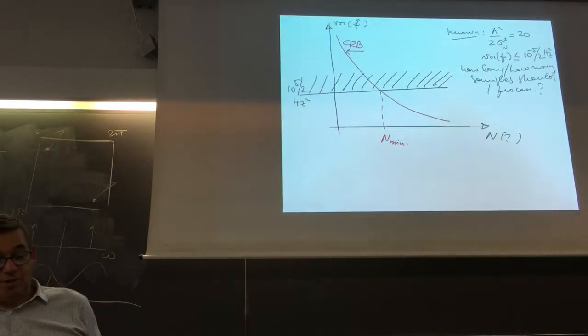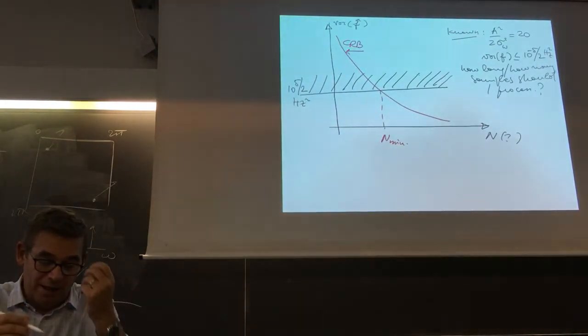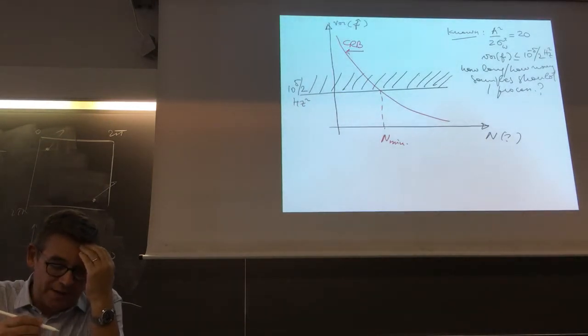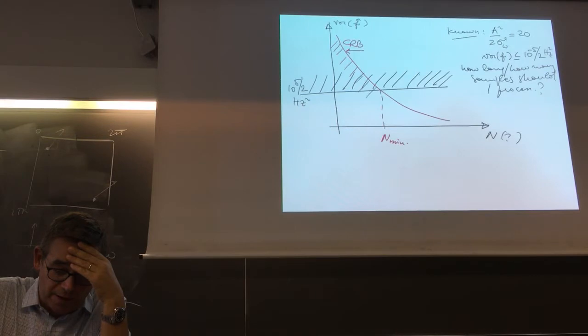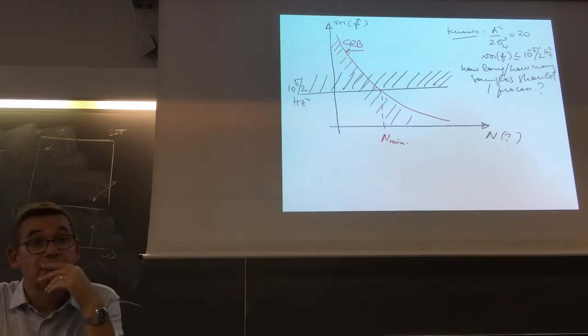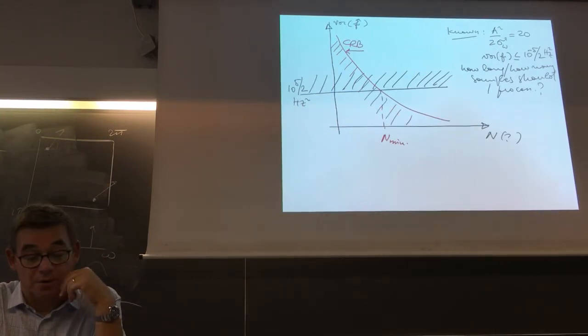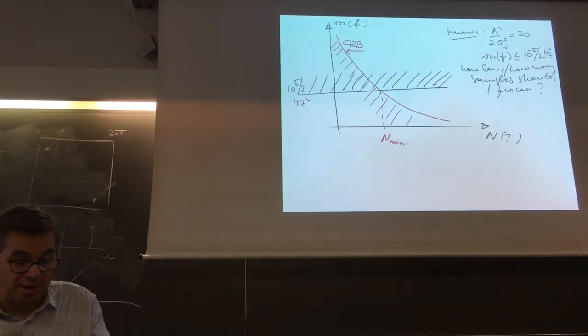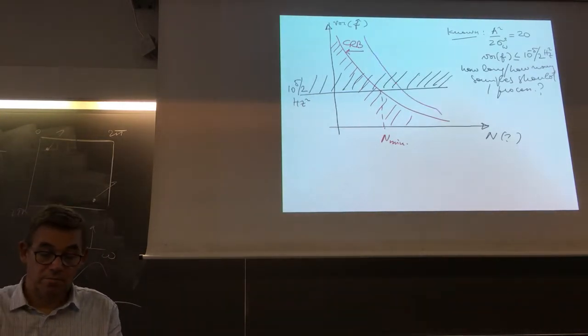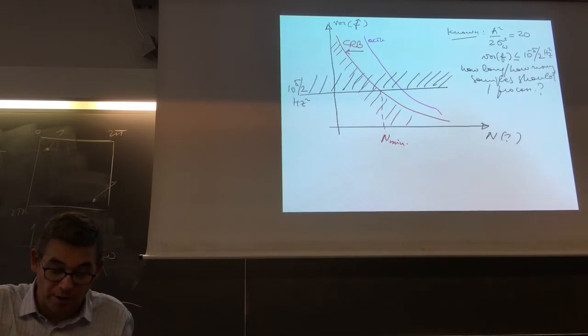So we need that one. By the way, I want everything to be kind of clear. The Cramer-Rao bound is telling me that there is no estimator that is going better than that. So I can imagine that my particular estimator is going this way. This is the actual estimator.